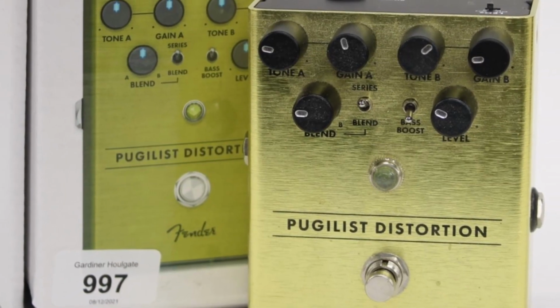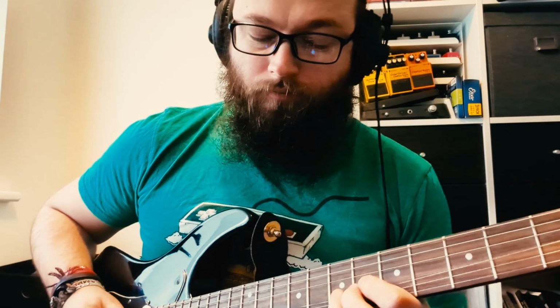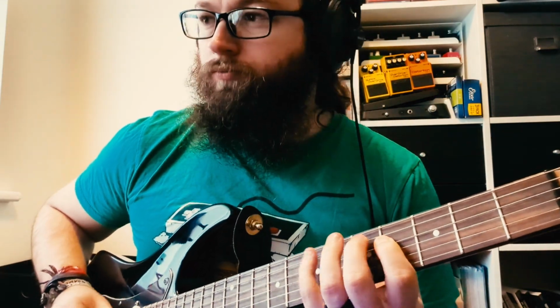When I was searching, I happened upon the Pugilist, which is one of Fender's standalone pedals. Before I booted this up, I was hoping to see a few of the Fender pedals built into this. In the future, I'd like to see them lean into this even more. I think this would add a really unique option exclusive to the Tone Master.